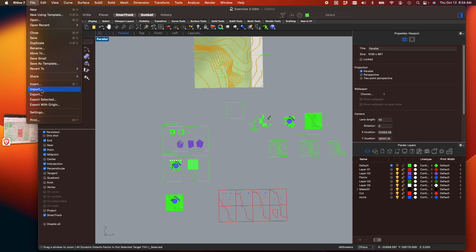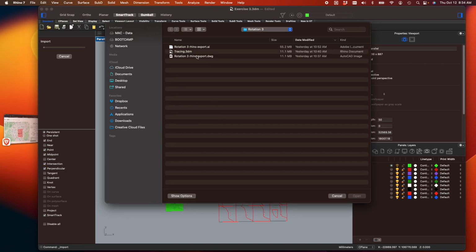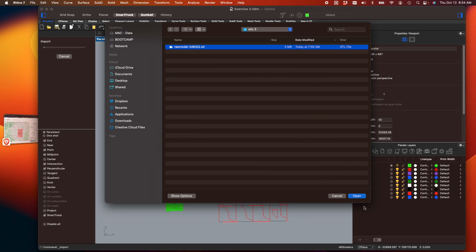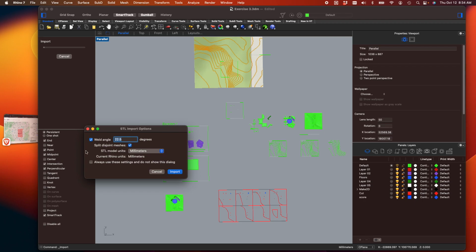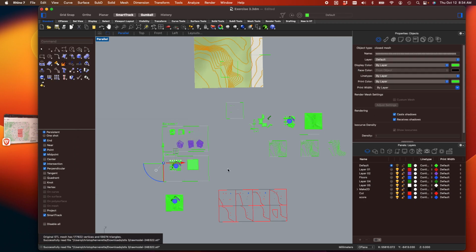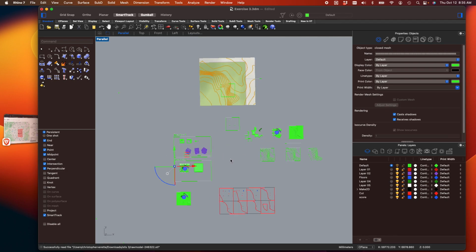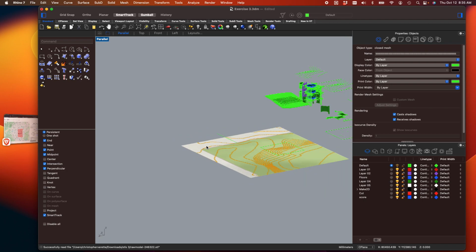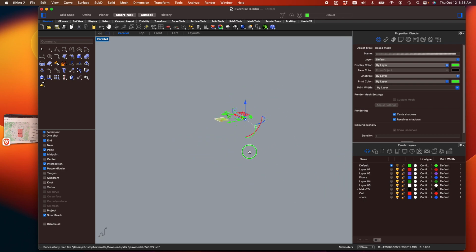I'm just going to File, Import. Sometimes drag and drop honestly doesn't always work. Usually it has it highlighted no matter what, but I don't see it highlighted.